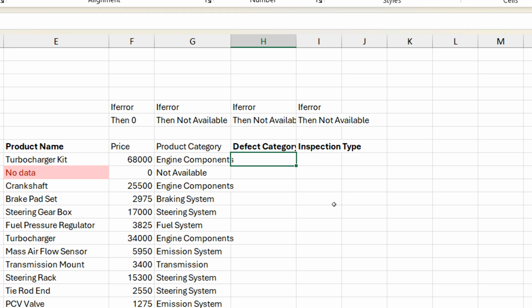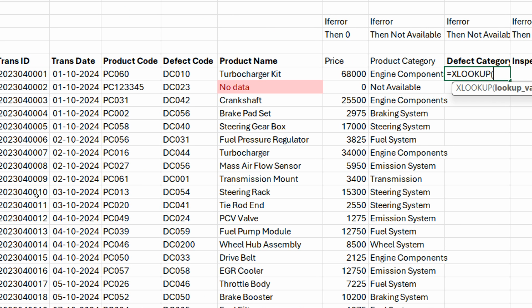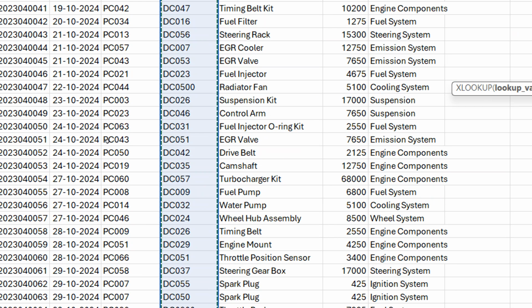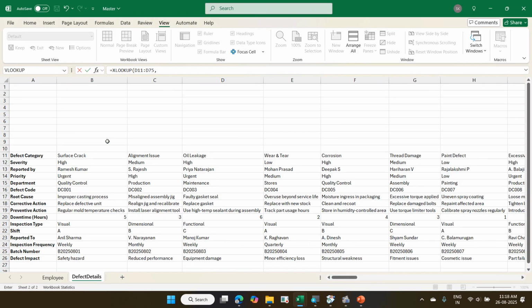Select the entire defect code. Comma. Go to the master sheet. Here you have to select the entire row of this defect code.